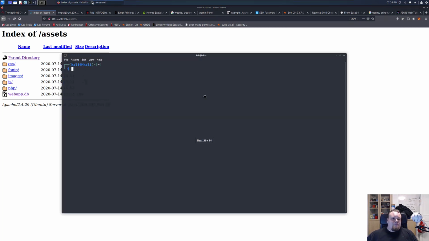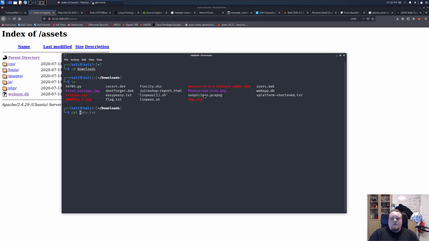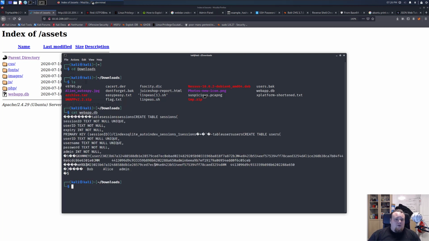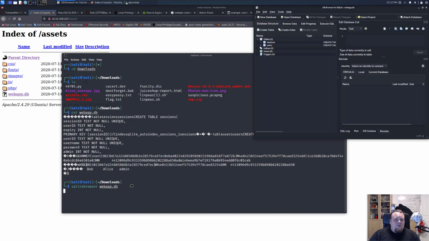Let's open a terminal now. Go to downloads. Let's cat out the web app. So we have some different users, and this is SQL, so I think we have something in SQLite browser, web app.